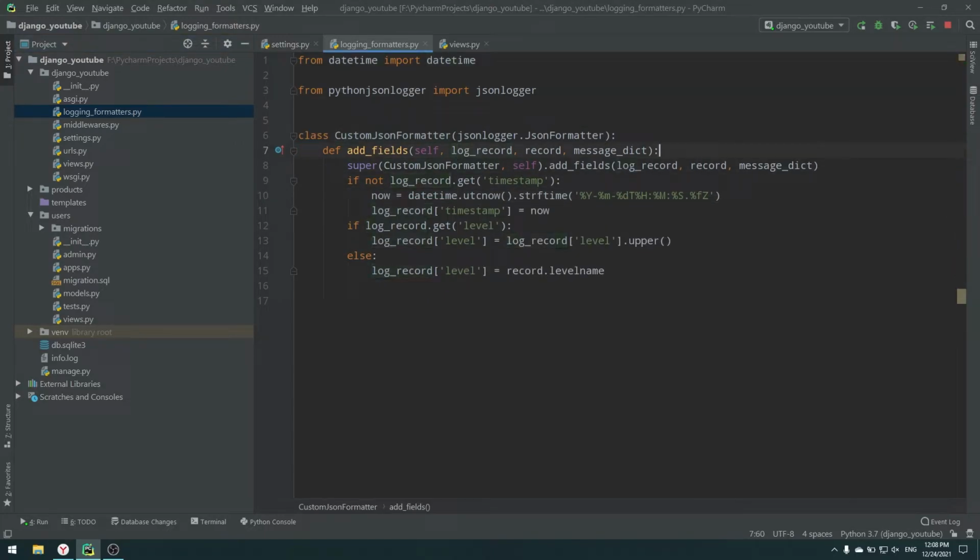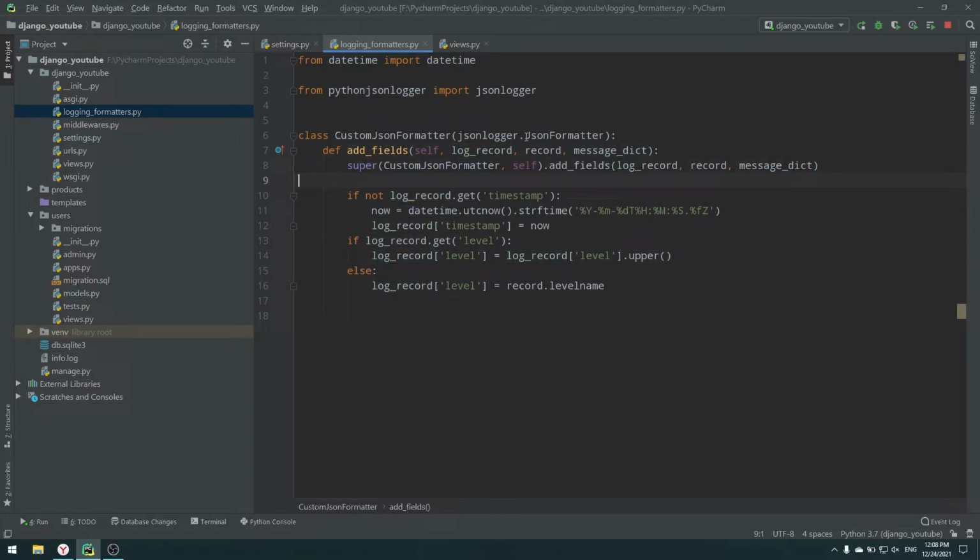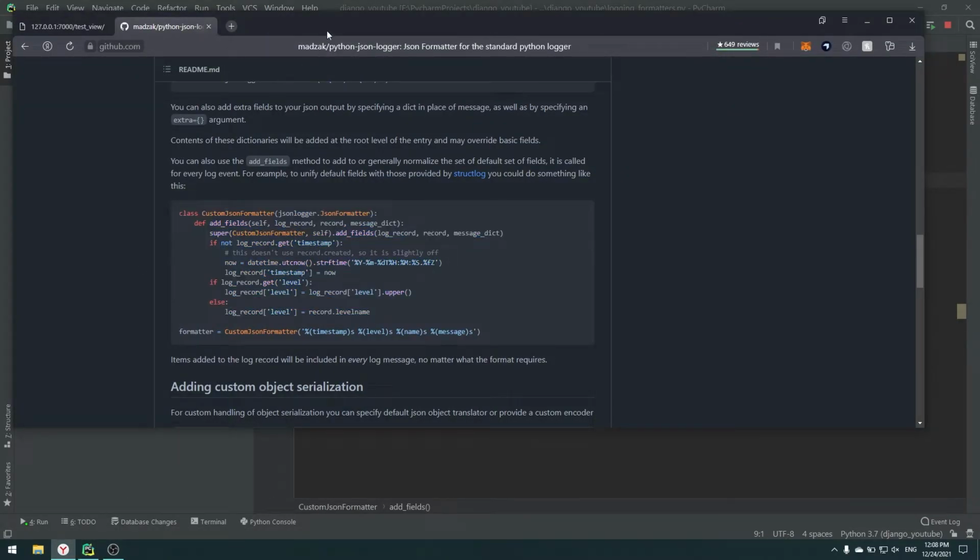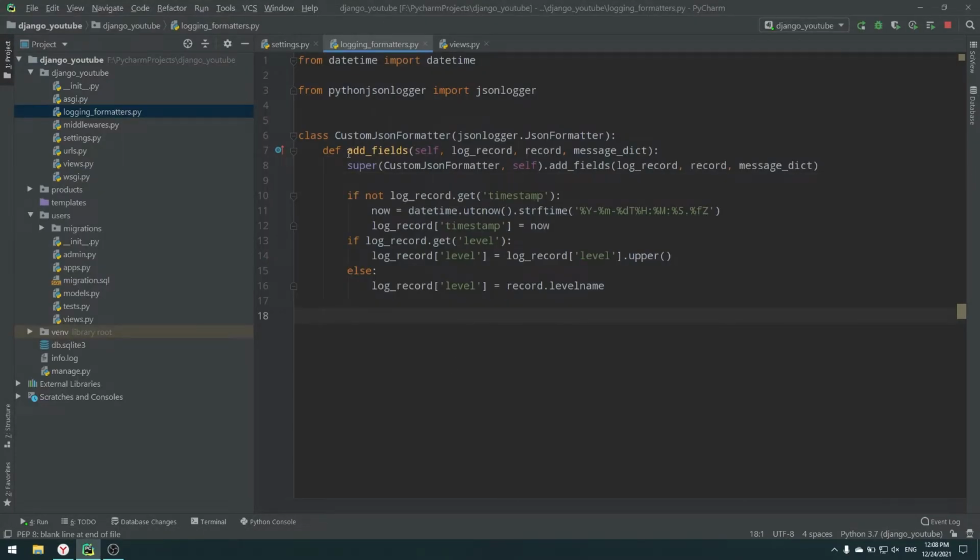And why do we create that class? For every JSON logging library that you're going to use, or for every logging library itself, it's going to be very different, because different people created those libraries. For Python JSON Logger, what we have is an add fields method inside of our JSON formatter. The add fields method allows us to add any field that we wish to our log records. It has log record and message dict. I'll not explain all of them because it's literally a library; you can read in the documentation, and probably you won't use it as often as I do.